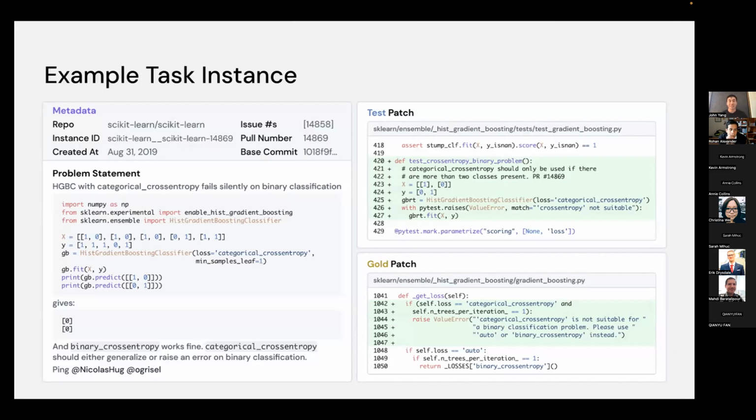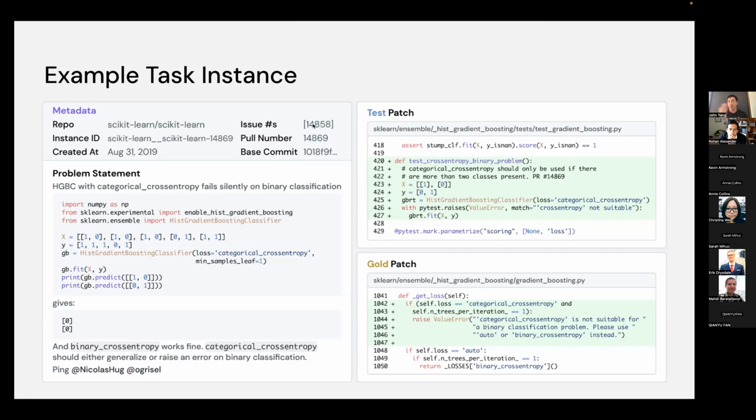This visualization is meant to nail down a lot of the jargon and terminology we just introduced in really concrete things. This visualization corresponds to a single task in SWE-bench. So what are the components? There's a lot of metadata associated with it that is important to understanding where this task instance came from and for recreating the execution environment. These are things like the repo. The instance ID is just a combination of the repository and the pull request number, or the ID. The issue numbers are the issues associated with the pull request.